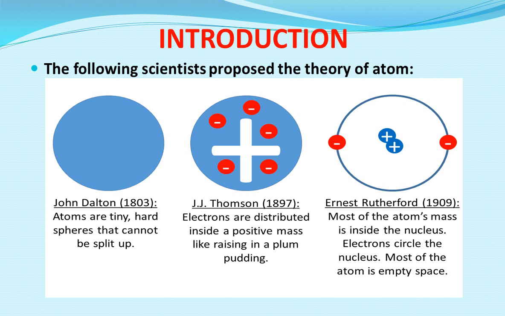So the last who came and explained was Ernest Rutherford. He told that inside the atom a nucleus is present. Most of the atom is empty space. A lot of scientists accepted the concept of Ernest Rutherford. So a lot of scientists explained the theory of atom. Finally, who explained the final concept of atom? Let us see.